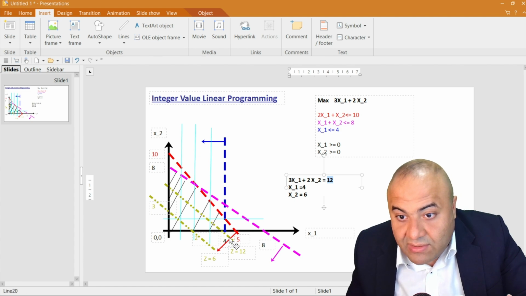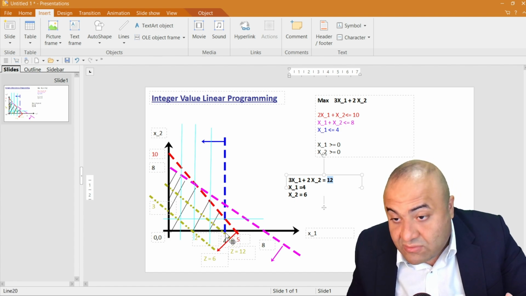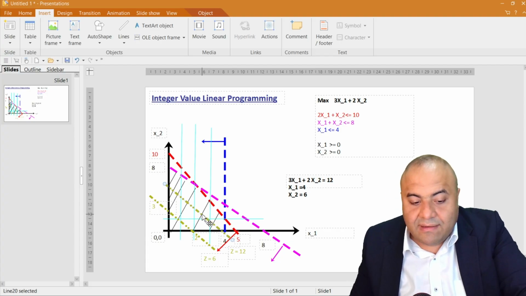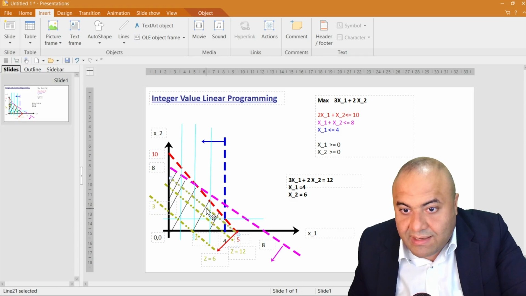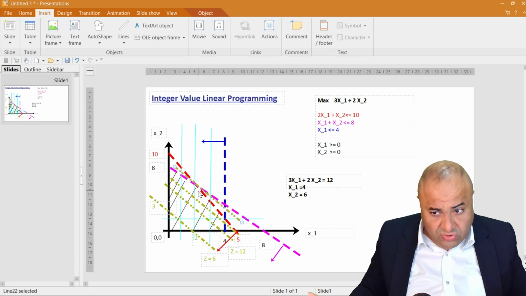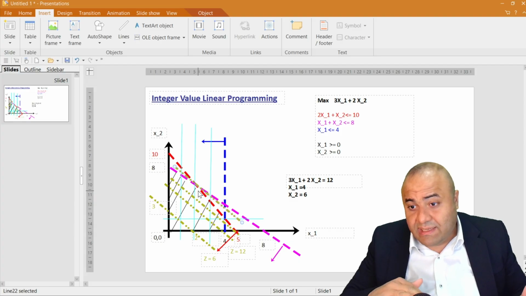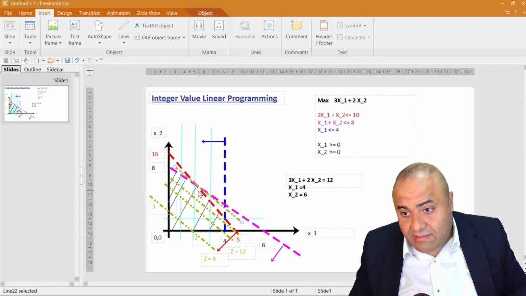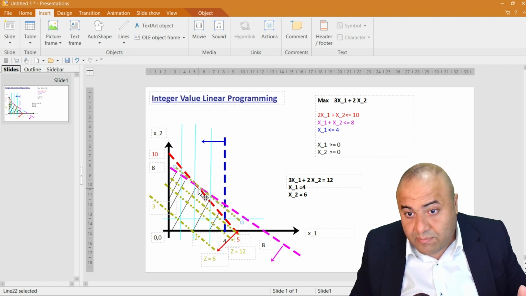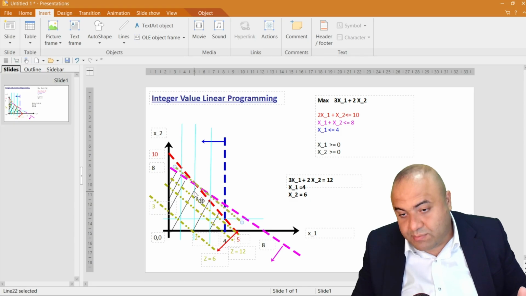So when you have this as 4, this is quite the limit of this location. So you can move around here. Maybe you can see that when we keep increasing this line, it will go parallel and parallel until it reaches this point. And actually this point is the solution of this problem, because the contour line is just going up linearly. So this is the solution of this problem.